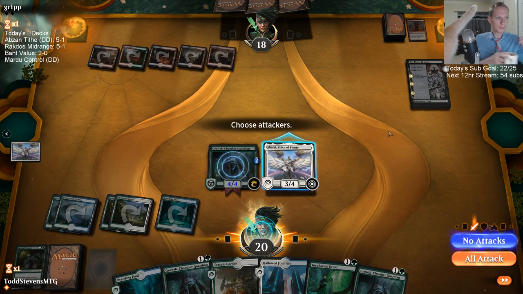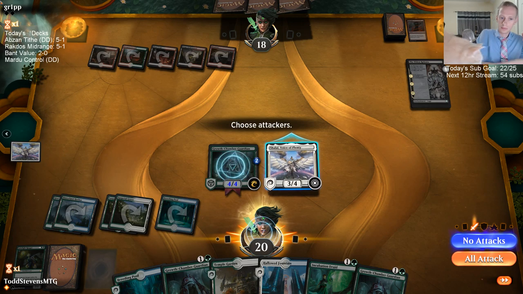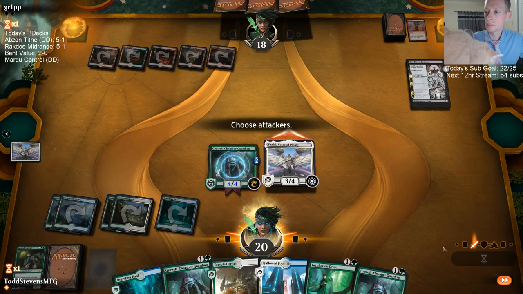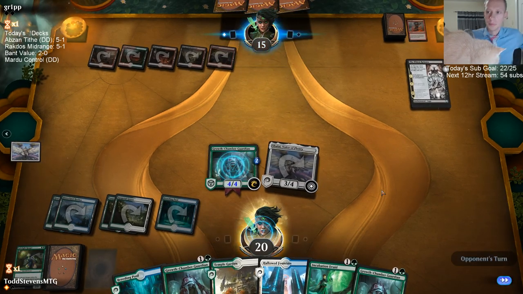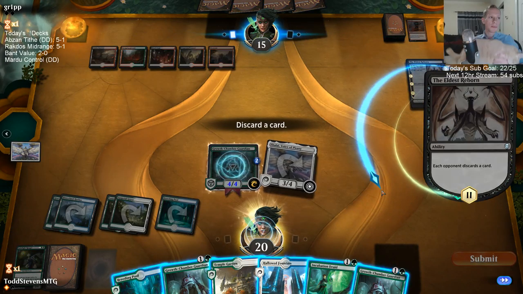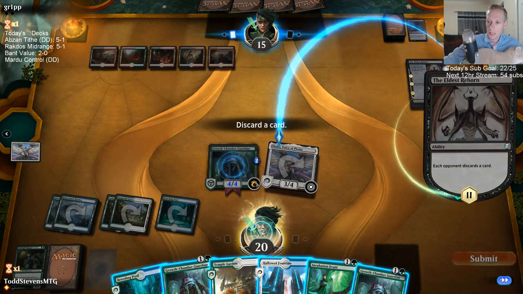My tea. They could have Status // Statue for Chain Whirler. Absolutely, that's a good call. They could certainly be doing that.